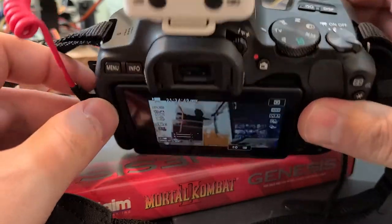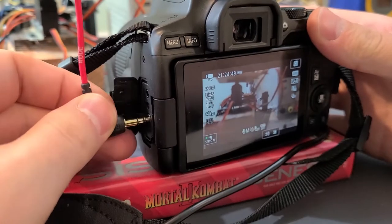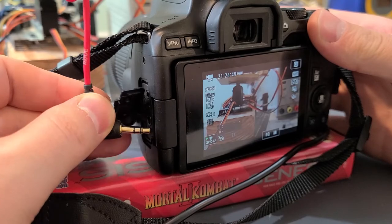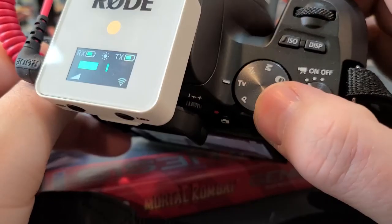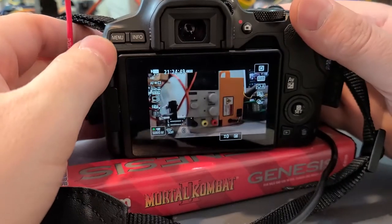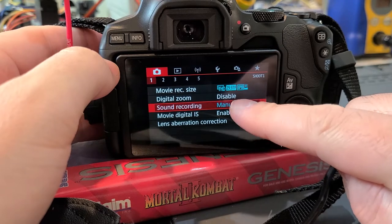Let's fix audio issues. I'm using a Rode Wireless Go with a TRS plug, not a TRRS. TRRS is what's used in mobile phones. My Rode Wireless Go sounded really bad initially on this camera, and that's because it was set to auto. Adjusting levels in manual should fix it for you.